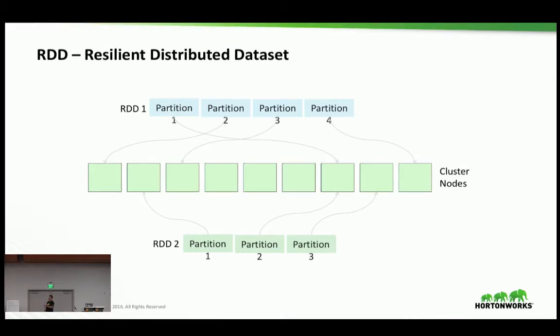So here's a good example of having 2 different RDDs. RDD1 having 4 partitions, RDD2 having 3 partitions. And as you can see, it automatically assigns where these specific partitions will be executed on these nodes. And again, these nodes will be your compute systems, whether it's your servers or even some local machines that connect. Anything that can compute, anything that has some kind of storage where it can access the data and pull it in memory.